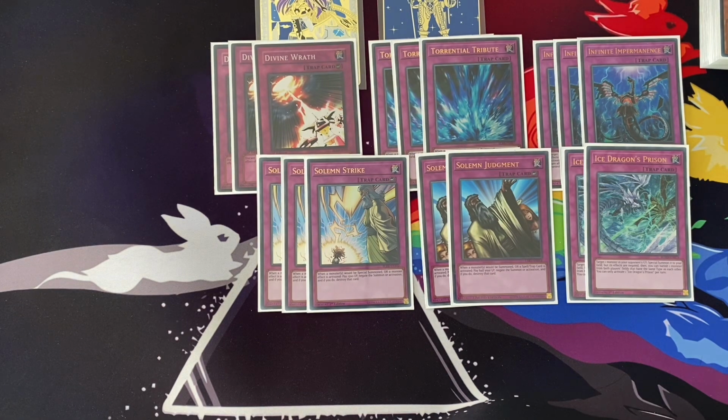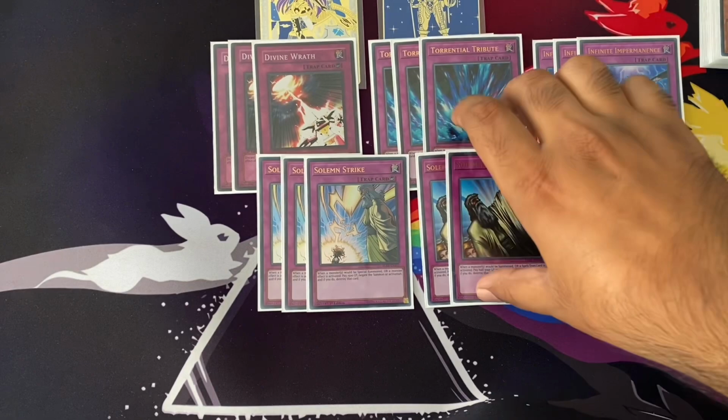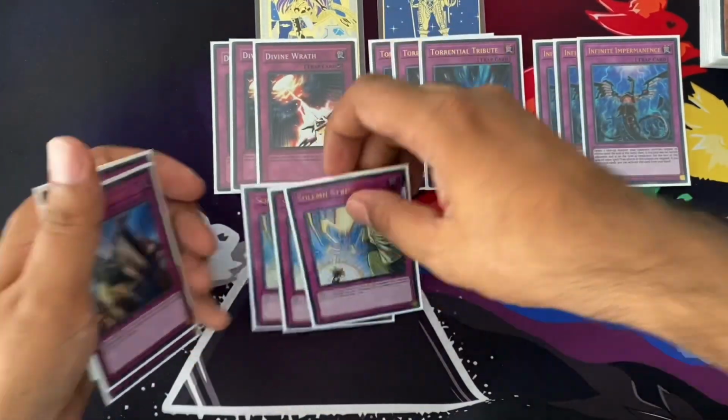And then if you're siding and your opponent thinks she wants to go first again, you can literally just side out a lot of the traps and put in loads of hand traps instead. So it's really flexible with the deck to switch from going first to going second. So it just works out really well. But that's the main deck profile.